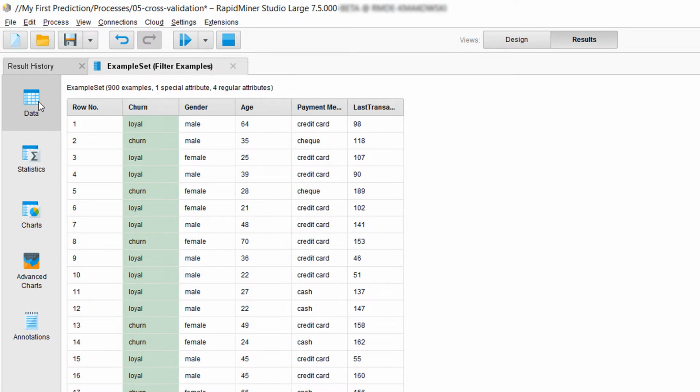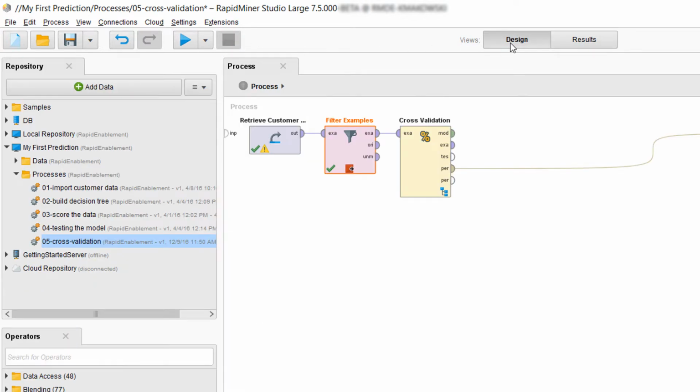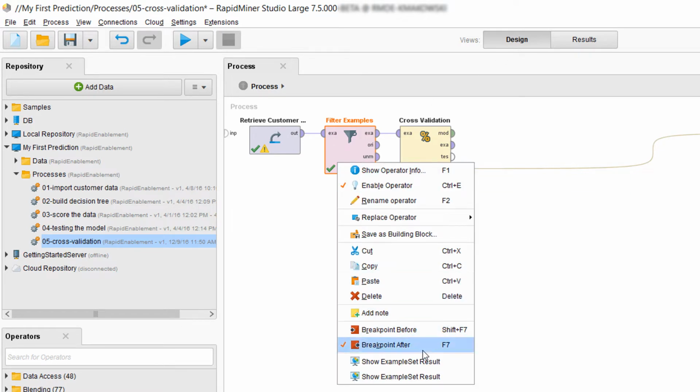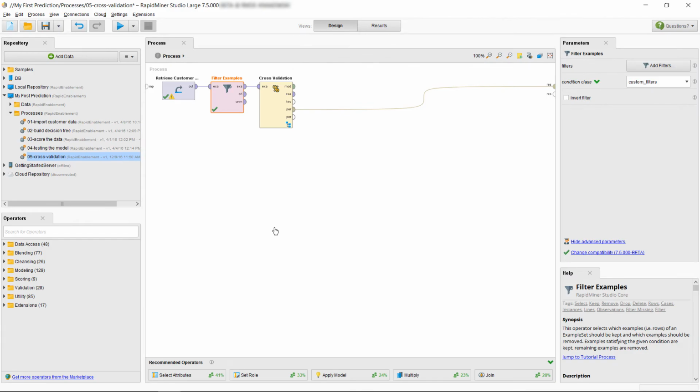Before we move on, I want to point you quickly to the indication that we're now really in the middle of the process at our breakpoint. See up here? The Run Process button has changed and now allows us to resume the process execution. However, we will just stop it and then return to the design view as we've completed our data review. So let's also remove the breakpoint. Now we're ready to use the little helper tool.